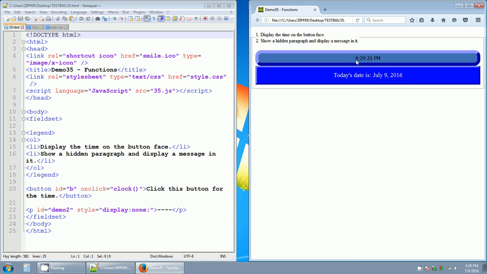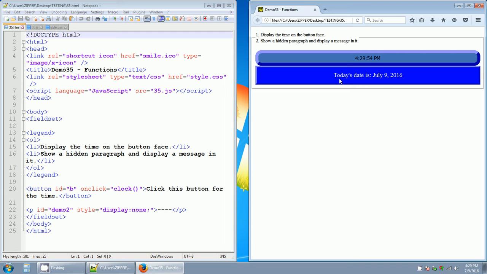And instead of 4 o'clock in 24-hour format being 12 plus 4, which would be 16, our JavaScript is going to ask some if conditions and make responses based on the truth or falseness of the if conditions. And another thing that happens is we have this paragraph underneath the button, which initially is invisible, but after we click this button and call a function, it becomes visible and it shows a message.